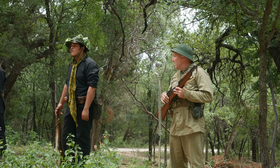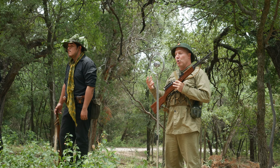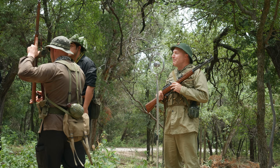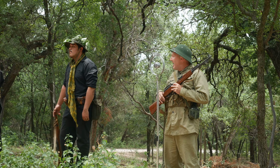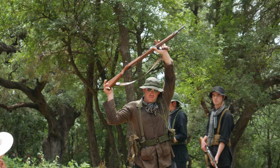As the war began, the NVA and the VC were supplied with weapons that had been captured from the French or the Japanese during their occupation in World War II. One of the most common weapons was the one we're showing you now, the Type 99 Arisaka rifle, a Japanese rifle. It has a 5-round internal magazine, fires a 7.7-millimeter round, and can fire about 20 rounds per minute, an effective range of up to 800 to 900 yards. We'll now demonstrate that weapon. Neil.